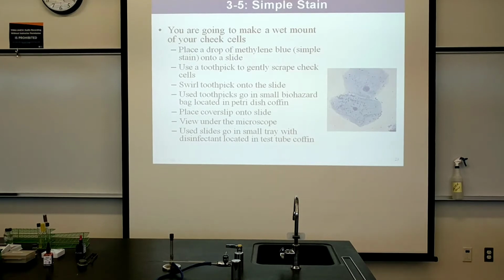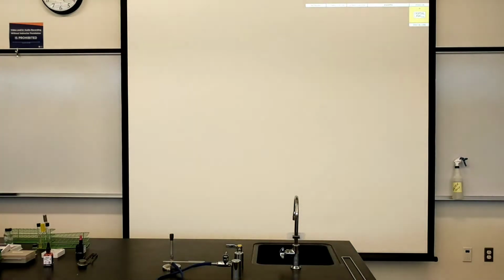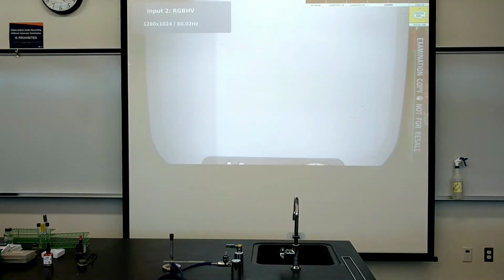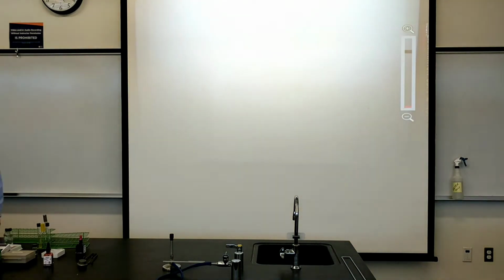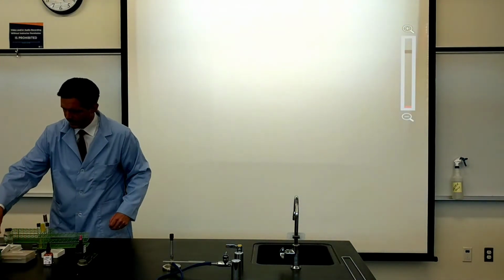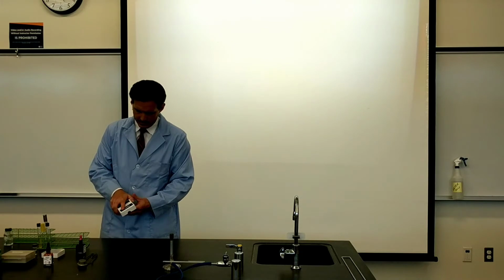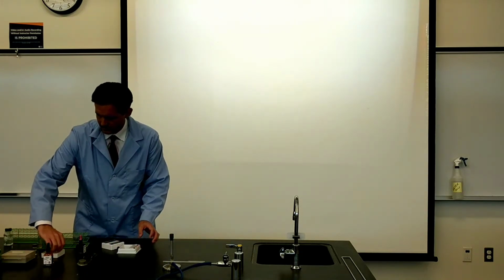All right, step 1 says place a drop of methylene blue simple stain onto a slide. So I'll switch over to the document camera to give you guys a close-up view. And I have a slide right here.